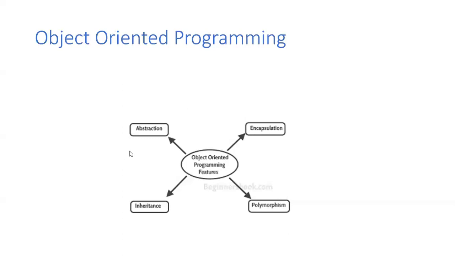They are nothing but abstraction, encapsulation, inheritance, and polymorphism. Now, apart from these four pillars of object-oriented programming, we have two more, like class and objects. Now, coming back to the understanding of the six pillars of object-oriented programming, of course, basically there are four pillars. Apart from that, there are two more things: classes and objects.